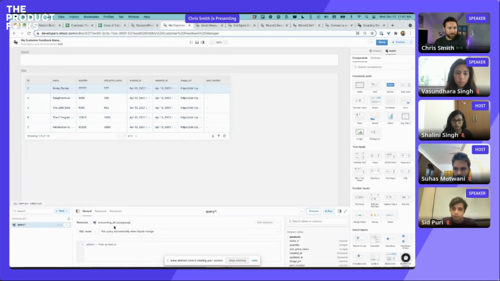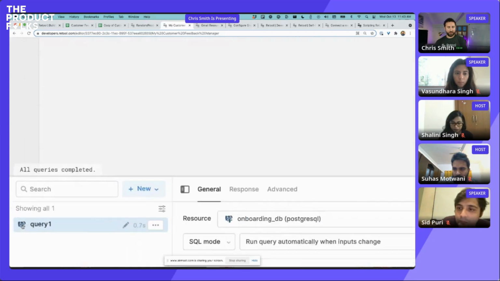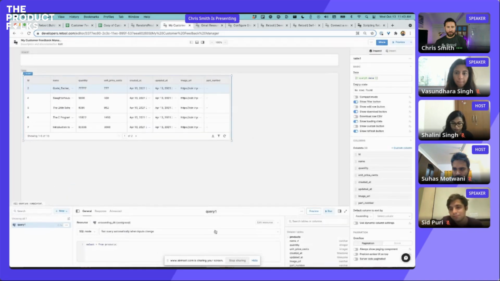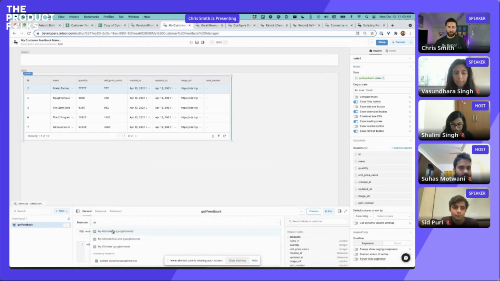Yep, and Postgres is supported. You can see here there's a sample Postgres database that should already be in your account, but we're going to be connecting to Google Sheets. So in this new app, it comes with a table that's already populated with Postgres. So what I'm going to do is change this query 1, which we can see down here in the bottom corner. And what we wanted to do is to get our feedback. So I'll save it, give it a name, and now I'm going to choose my Google Sheets connector. So I can just type Sheets here. And this is the one I just created, my G Sheet resource.